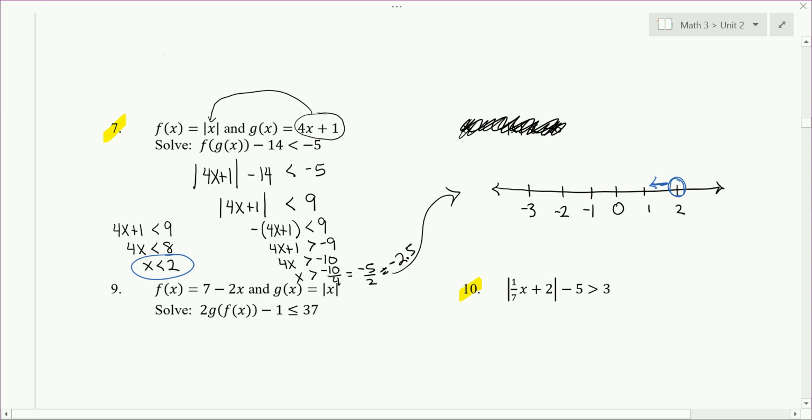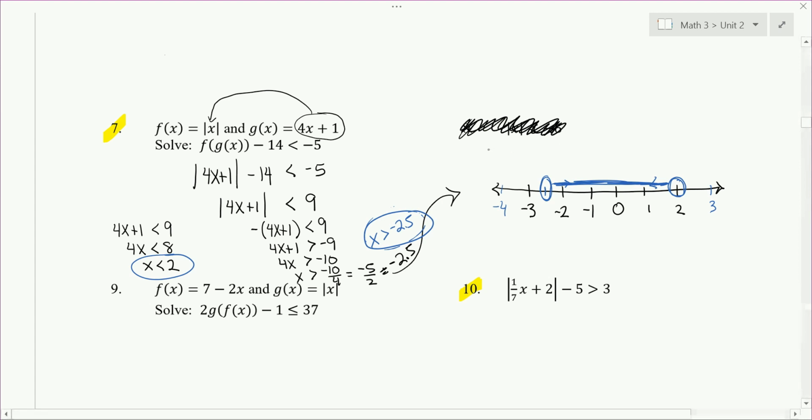And then the other one says x is greater than negative 2.5. So negative 2.5, about right there, between negative 2 and negative 3, greater than goes to the right. And so everything in between negative 2.5 and 2 actually meets both the criteria. And that's what we want in this case, because if we go outside of that, so say we pick the number 3 and plug that in, it actually doesn't work as a solution. Or if you go below negative 3, if you try negative 4 and plug that in, you'll find out that that's not a solution either. So we want both of these requirements.